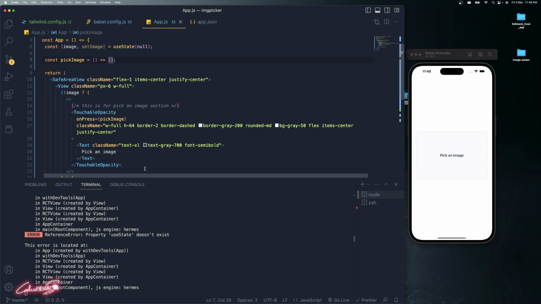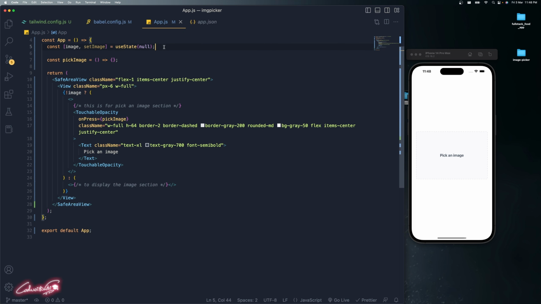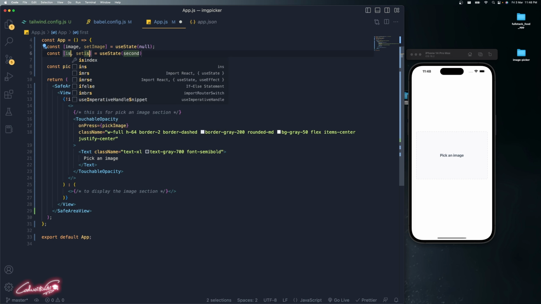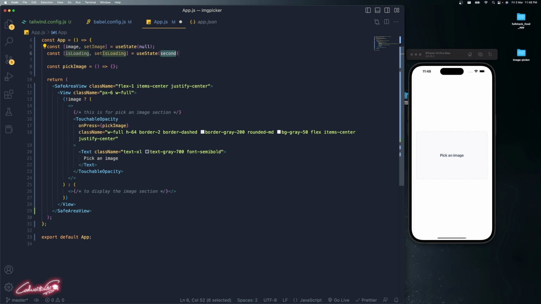Okay, now what I need to do is, whenever I click this, enable the loading option. For loading purposes, we're going to have an ActivityIndicator, which is provided by React Native itself. So we need to create one more state over here. useState snippet, isLoading. By default, for the time being, we're going to keep it as true. If it is true, at this location we need to bring that loading symbol instead of this text.